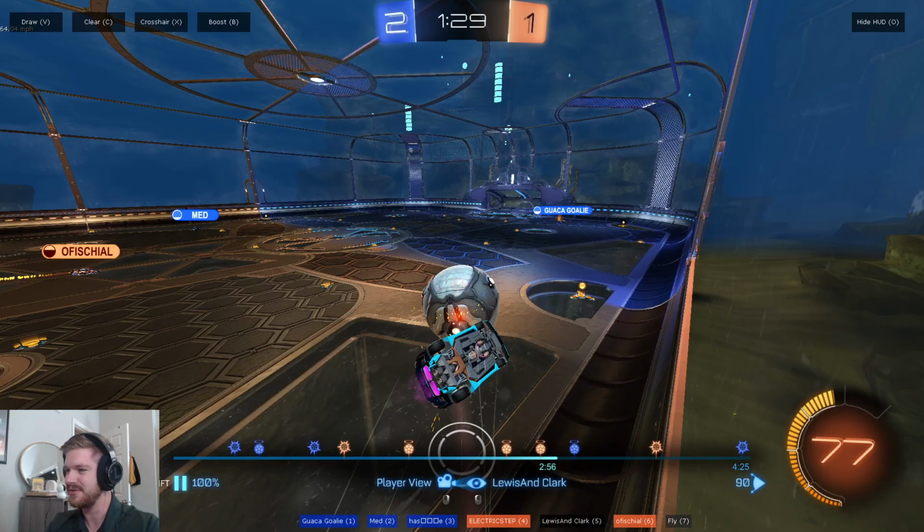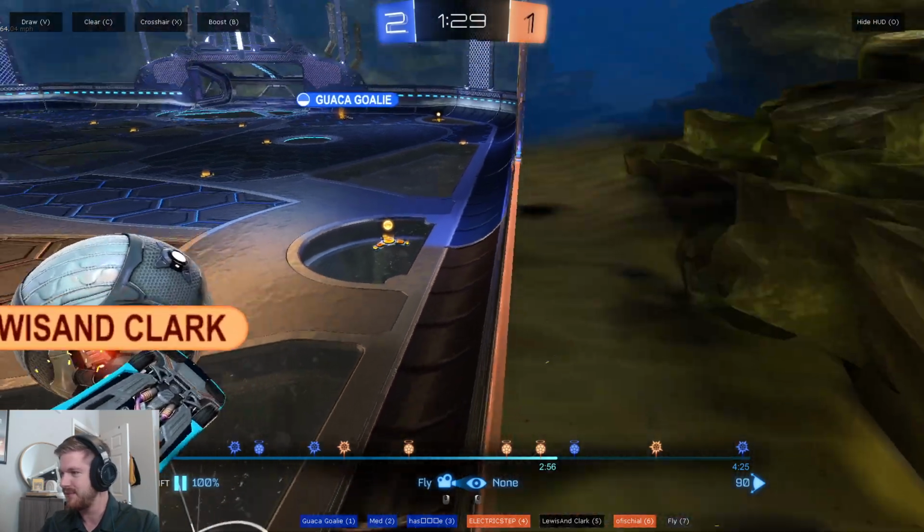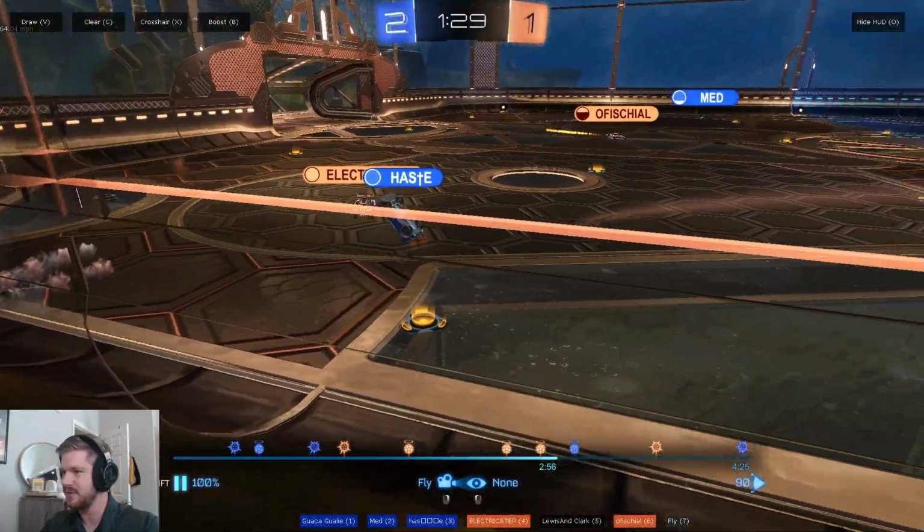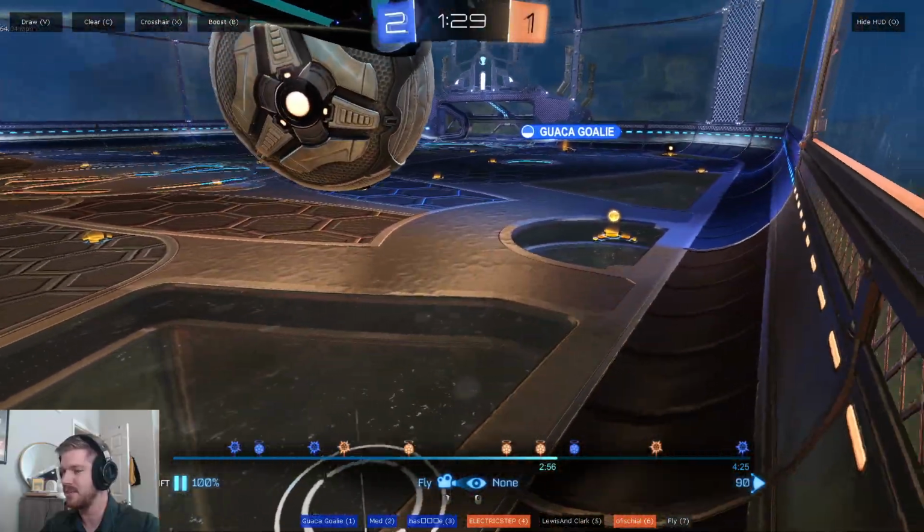The ball's already going forward, so all you can do is send it more forward. So it'd probably be better if you kind of fake that, drive down the wall, and then hit it across. It's a little bit risky because you might get demoed by this guy for slowing down, but that's the only way you could get it to me.